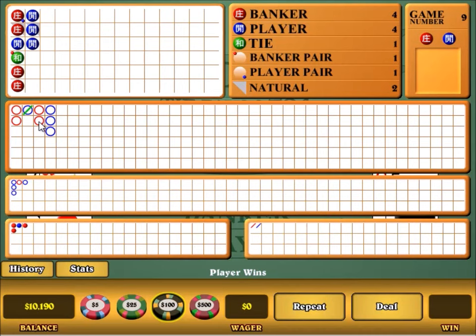So here is our latest entry, the blue circle right here. And why is it in a new column? Because the previous entry was red and there was a flip in color in the big eye boy. So let's go again.